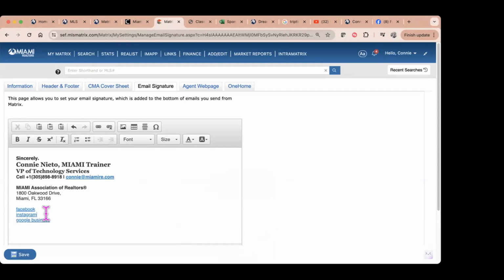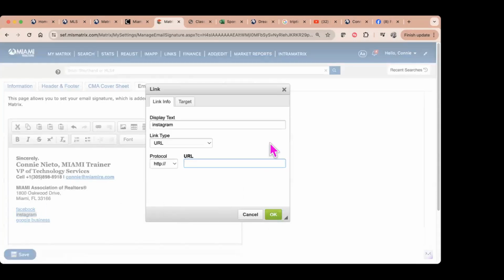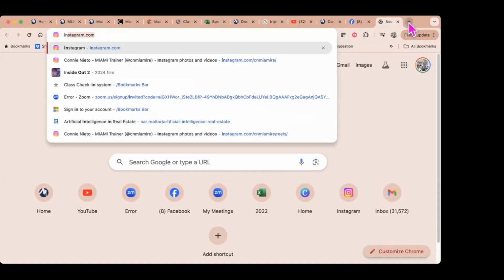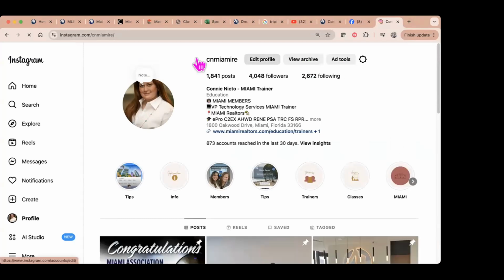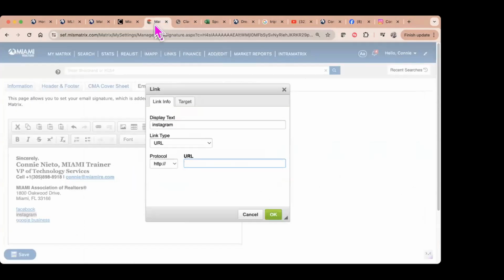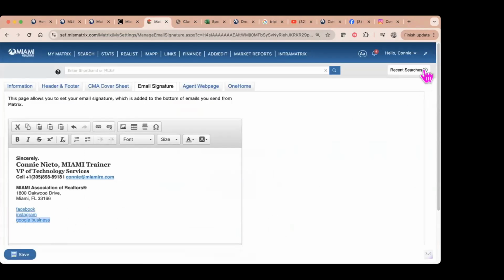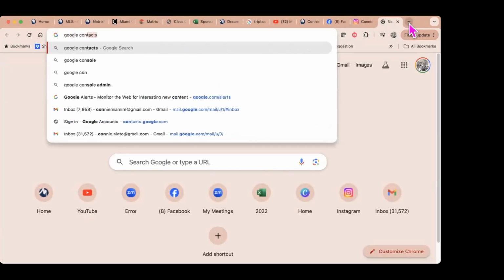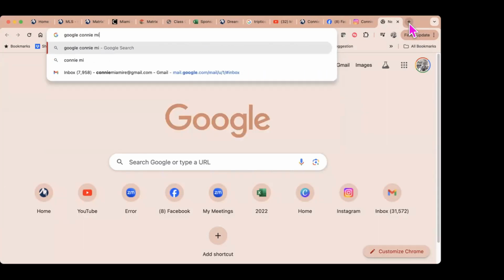Alrighty, the next one, Instagram. Let me unlink and then show you. I select it, I click link, and this appears, correct? Well, I can open my tab and open up to my Instagram business page. Okay, and here's my business page. So what can I do? Copy. Copy it up. Come back into what? Matrix. And then paste it in. And click what? Okay. And here I have my Google business. So I'll show you what I placed it to. I think this is the page.